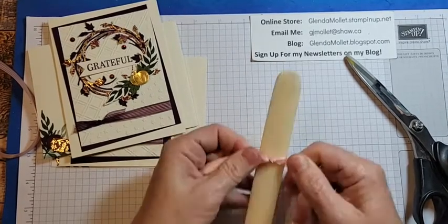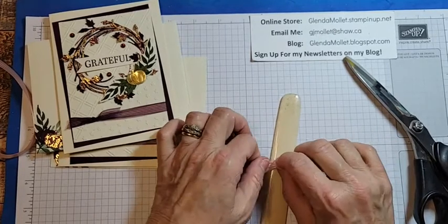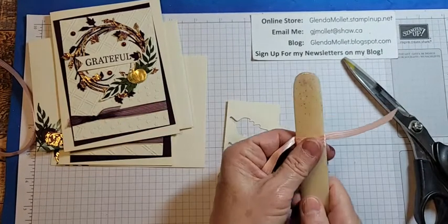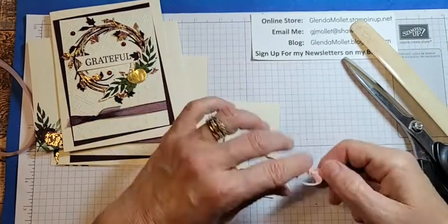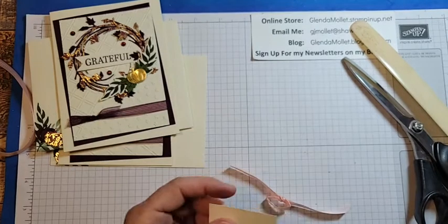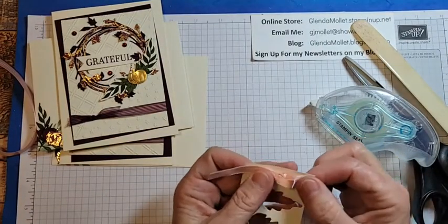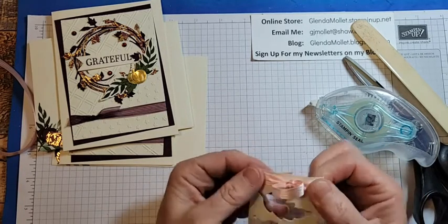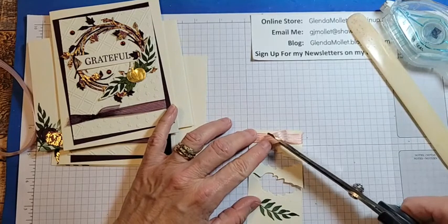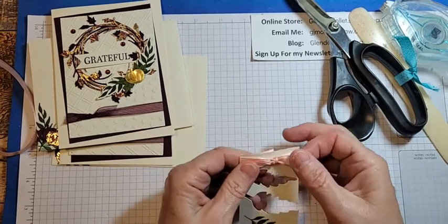Then you pull it nice and tight. See, now you've got this thing and you're thinking, what the heck? How are you going to get a bow out of that? Well, let me show you. Okay, I got a piece of cardstock in here. So you pull it off your bone folder, and it comes off because it slides off really nicely. So now you put it on, well, it's not a bow, it's a knot. Sorry, it's a knot. So now you just put it around your cardstock where you want it, just like you normally do. Like that. So now you've got your ribbon around your card. And you just take your scissors and cut that loop. And there you go.